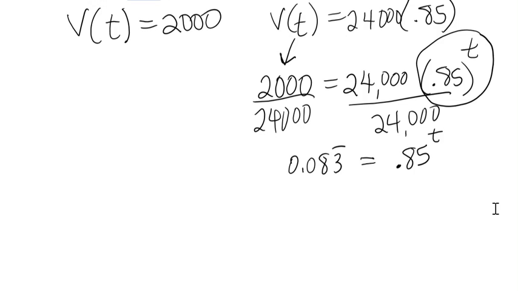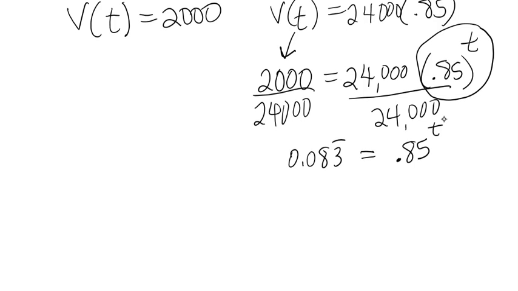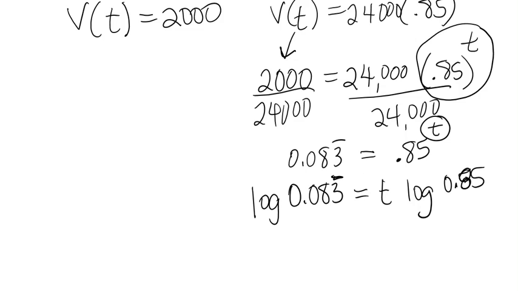My next step is to take the log of both sides. When I do that, my exponent comes in front, T log of 0.85 is equal to log of 0.083 repeating. And then I have one more step to get T by itself. Since T is out front being multiplied by the log of 0.85, I can divide both sides by log of 0.85.